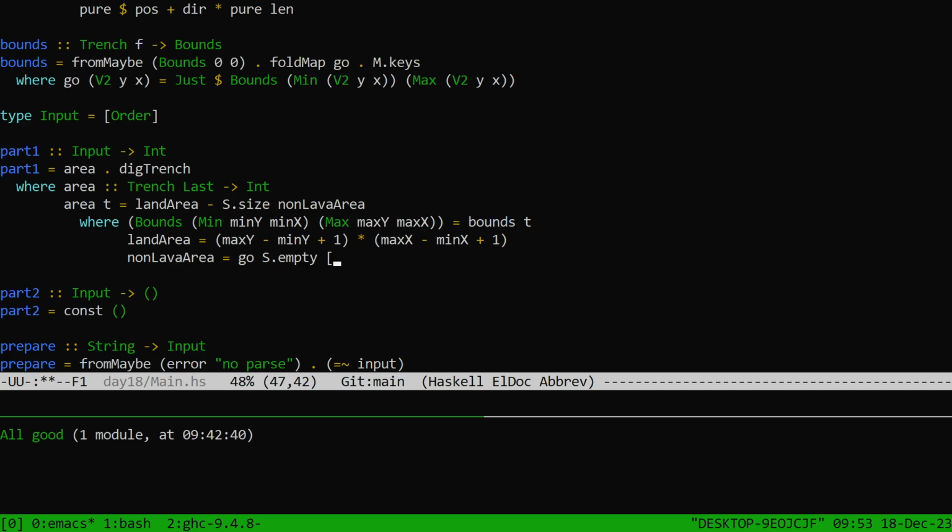And our initial... So we're going to maintain a list, I guess, of the open set or something, but I don't know what the right word for it is, where the coordinates we still have to process.